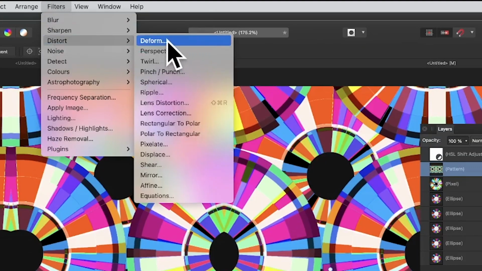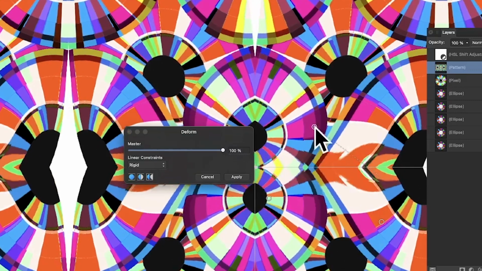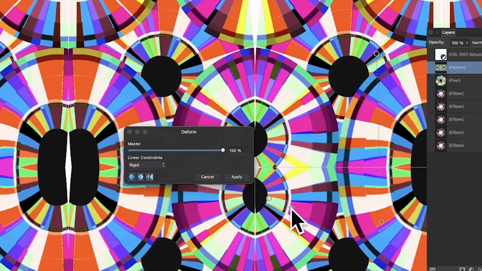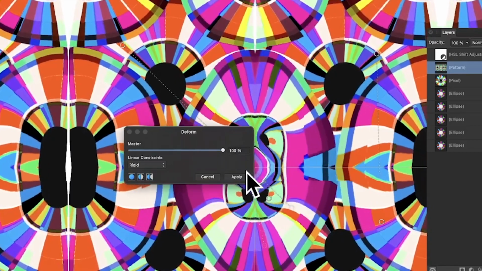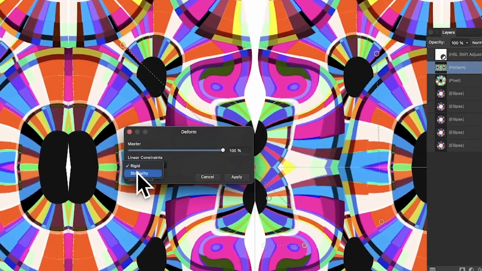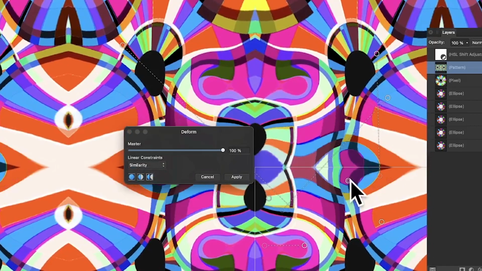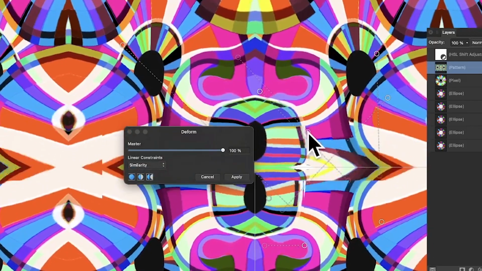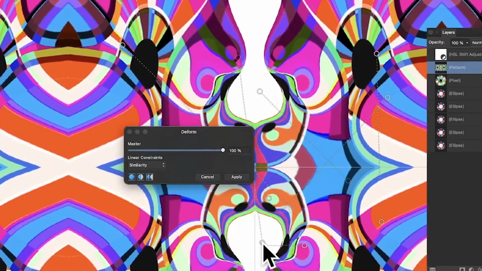So I'm going to go with distort and deform. And now I can just say, let's just do that. And I'm just distorting this one. You can add some pins or handles to that design, and you can distort it. And you can see then you can warp the design. And you can create all kinds of different weird and wonderful colour effects. And you can also use similarity if you want to use that, which may be better. Maybe go further out and create all kinds of very abstract, colourful designs that way.